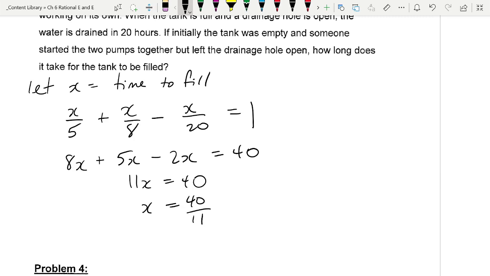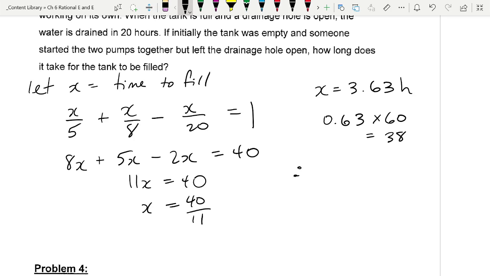Now 40/11ths isn't a particularly great way to keep track of time. It's like, gee, how long is that going to be? Oh, 40/11ths of an hour. Nobody would talk like that. So let's go to a decimal. If you run that through your calculator, you'd get 3.63 hours. Even 0.63 hours isn't really the way normal people keep track of time. So we would take the 0.63 and times it by 60, and that would give us around 38. I'll just round it to the nearest whole number.